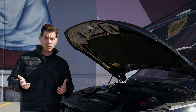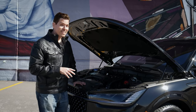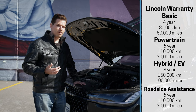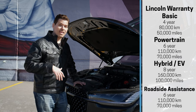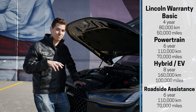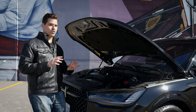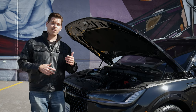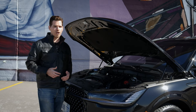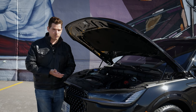The big question is whether you want fuel savings. The warranty inside Lincoln vehicles is pretty solid — your basic warranty is four-year, 50,000 mile or 80,000 kilometers, with the powertrain bumped up to six-year, 70,000 mile, and 110,000 kilometers. You can also look at purchasing prepaid maintenance plans and extending your basic or powertrain warranty at time of ordering.